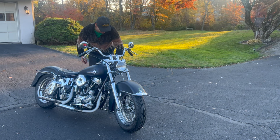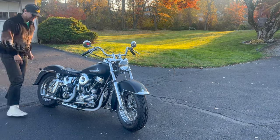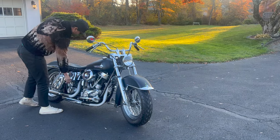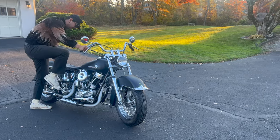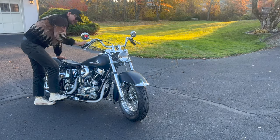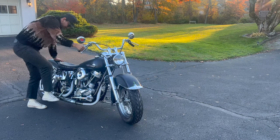This reminds me of those Prism Supply petcocks they make nowadays, you know? All right, boom, boom. I don't know this bike's ritual yet, but we'll see. So three primer kicks. Ignition. Ooh.